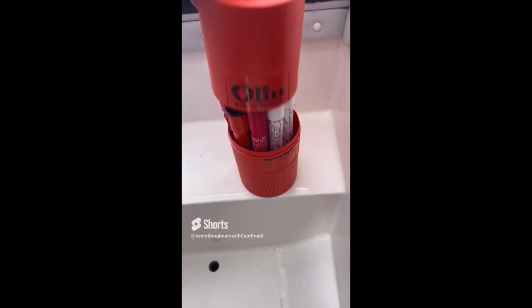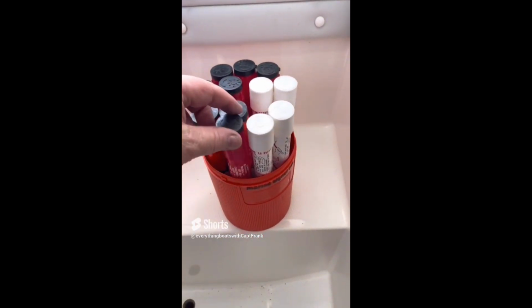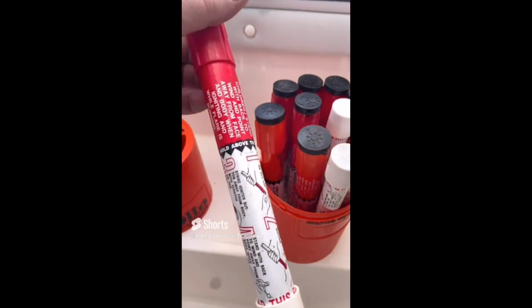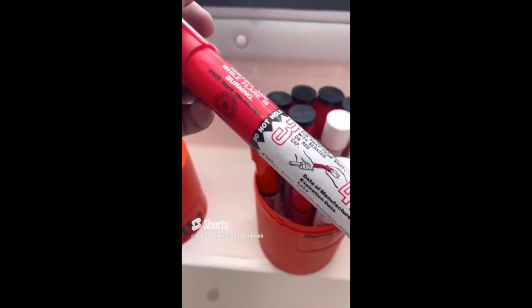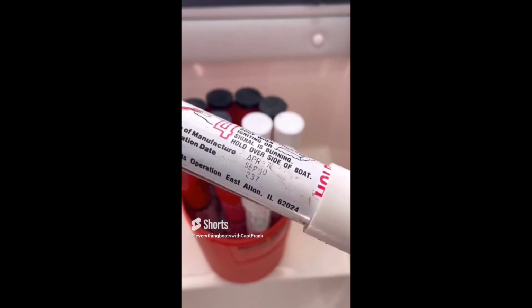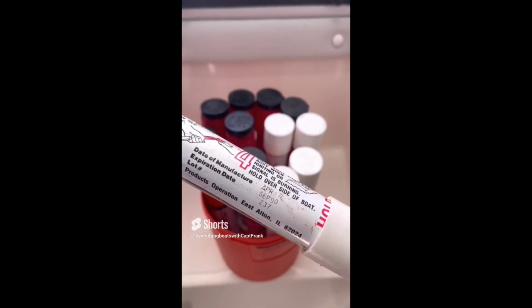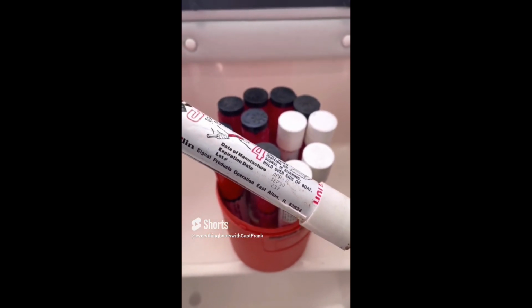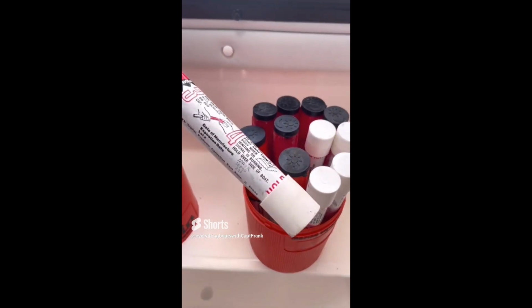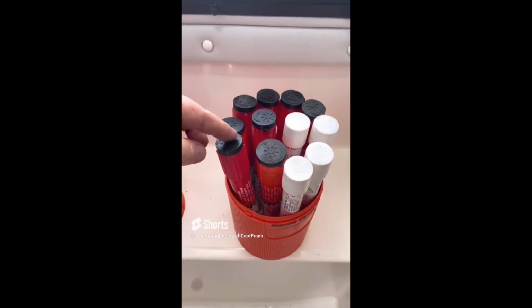Okay, so today's find, we're looking at some flares. These are looking a little ragged. You can see where they're deteriorating here. And let's look at the year. Let's see. Oh yeah, April 1987. That's a good year. What is that? 36 years ago. You guys always correct me on my math. I'm not good on the fly with my math stuff. Anyway, 1987. These are definitely in need of replacement.